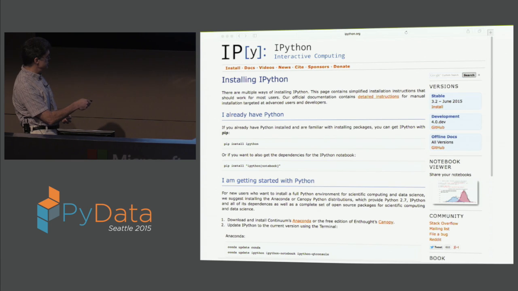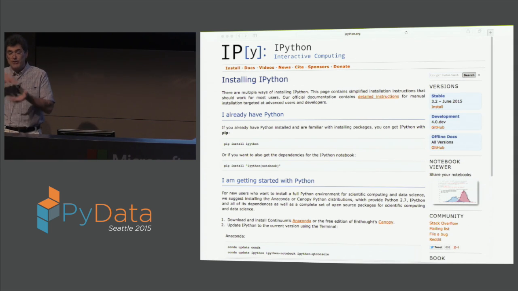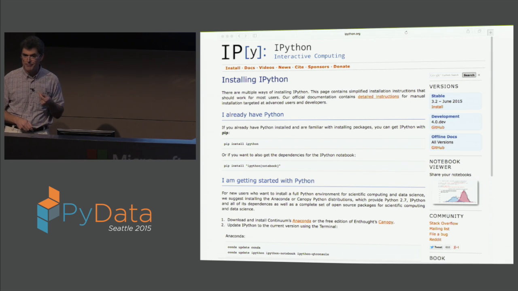You can also choose to use Anaconda, so you can install Anaconda from the website. After you've installed it, though, it's often the case that Anaconda releases new versions that have, when it releases, the most up-to-date versions of the 100 or so packages or libraries they have bundled with it. But inevitably, in between releases, new versions come up. So after you install Anaconda, the next thing you should always do is type in conda update conda, and then conda update IPython notebook, and IPython Qt console. And all that's on the ipython.org/install page.